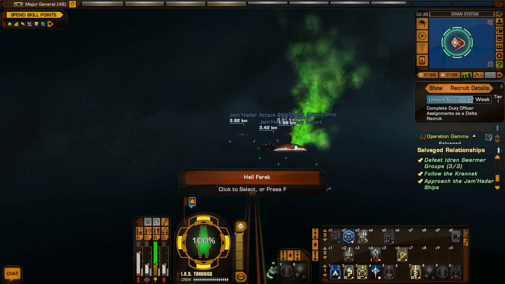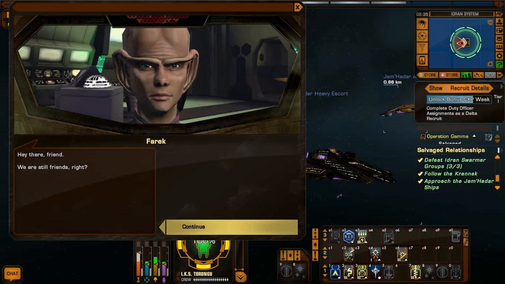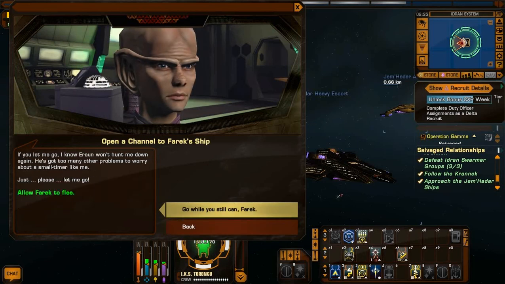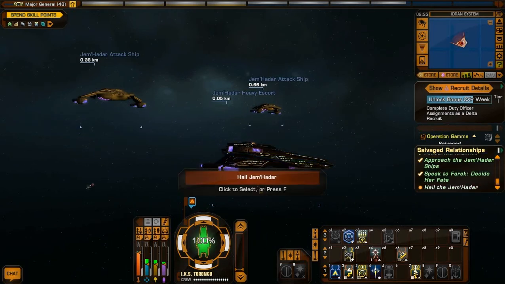So there's two ways to look at this from a Klingon perspective. One, you want to kill Farrakh anyways because of what she did. Or number two, you're going to let some Jem'Hadar wimp like that threaten you and then tell you what you need to do? So I let her go, because no Dominion jerk-off is going to tell me exactly what to do. Oh, excuse my language. Hail the Jem'Hadar. Sorry, I am getting some lag here.